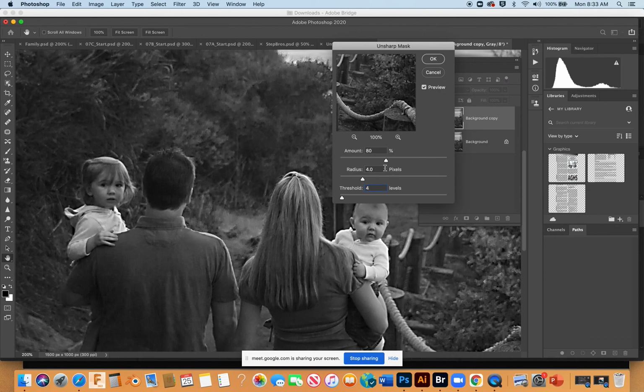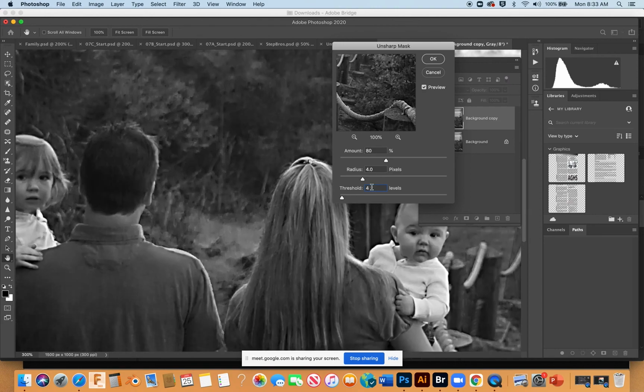Now, don't forget the radius defines how far out on either side of the edge it's going to increase the pixels. So if the radius is 4, that means it's going to increase the pixels 2 pixels on the left and 2 pixels on the right-hand side of the edge to give it more of a pop. The threshold tells the algorithm there has to be this many differences from one pixel to the next before you can sharpen it. So the higher this number for the threshold, the less sharpening you typically see.